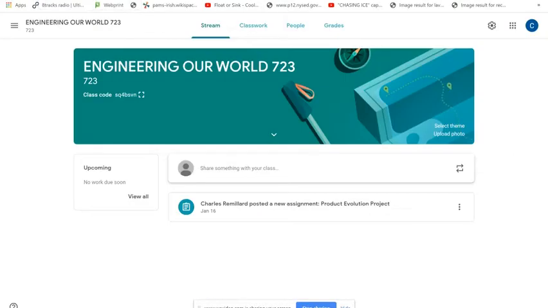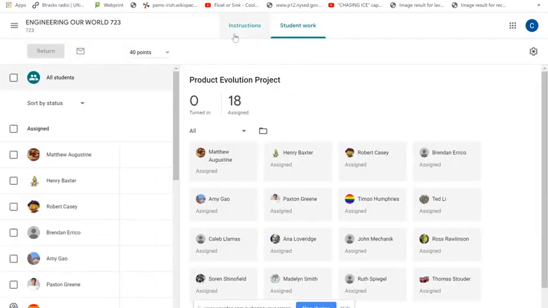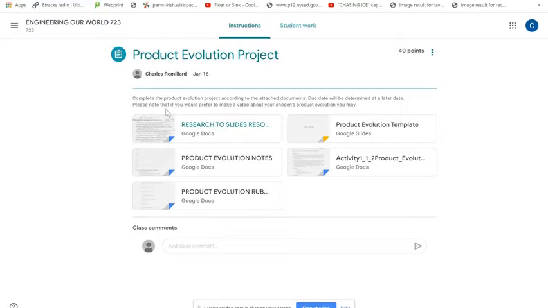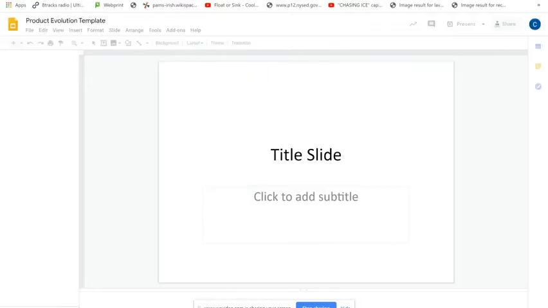So if we go to Google Classroom, you're going to see where it says product evolution project. Okay, and if you click on that, the instructions will be there as well, where we've got lots of our resources. We've got the product evolution slides template, which you can just open up and edit, and then you can click turn in on Google Classroom.